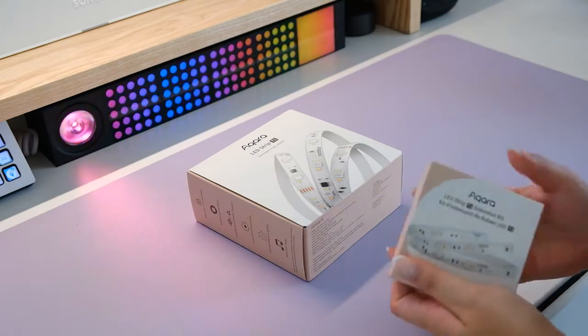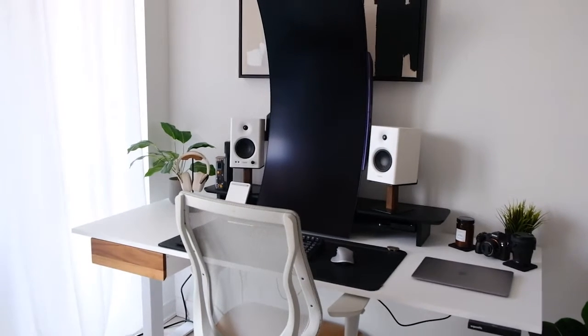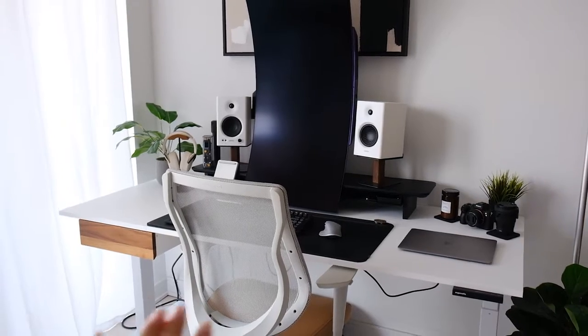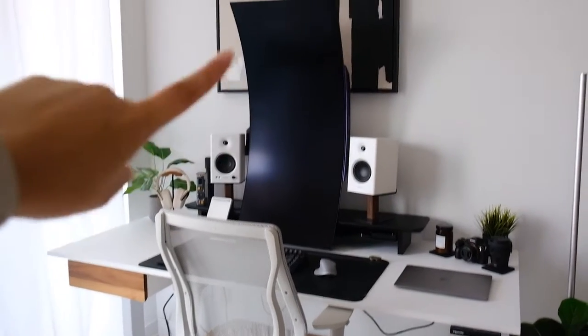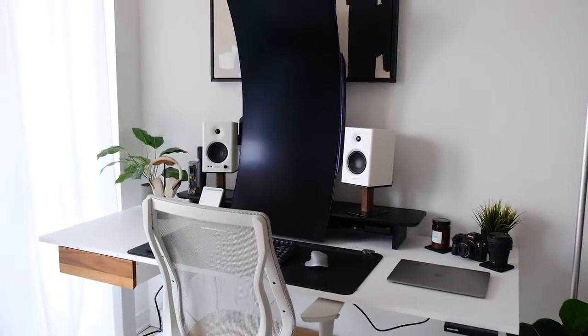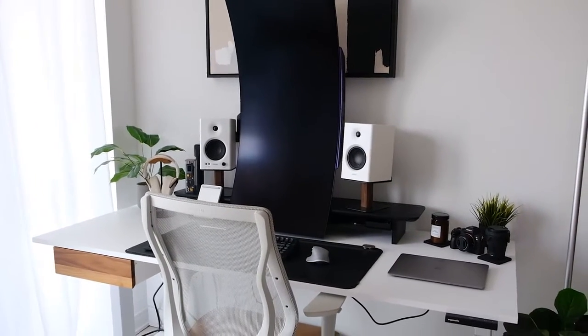But for today, I'm actually going to be doing something different for once. Say hello to my partner, Colin, aka Nice Setup Dude Setup, where we will be demonstrating the Aqara light strips on his setup. Don't mind the cables, he literally just set up this insane monitor yesterday, so kind of messy, but I just don't really have the space for it on my current setup because of how cable managed everything is, and I don't want to ruin anything or waste anything.